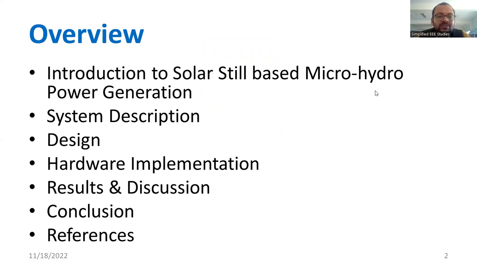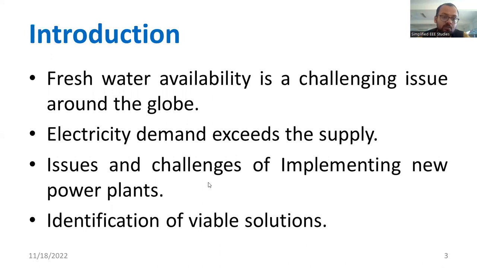The overview of the presentation is given below. First of all, I would like to discuss the importance of solar still based micro hydropower generation. Later, the system description. Then I am going to discuss the design procedure of this particular project. Then I would like to show you the hardware which I made. Later, the important test results and the discussion. Afterwards, the conclusion. And I would like to highlight the references which I referred to for completion of this project.